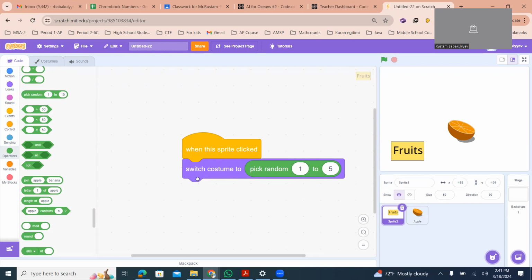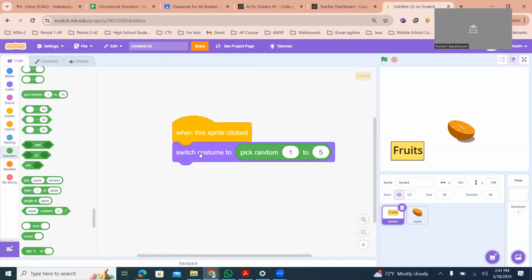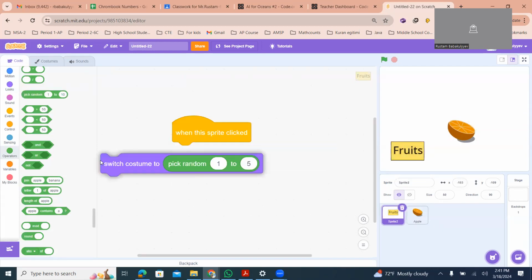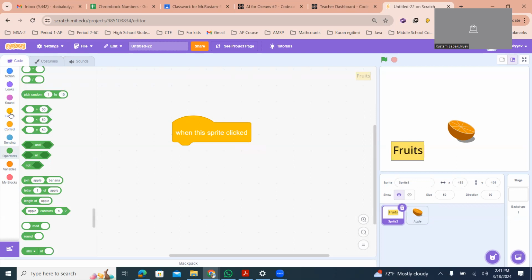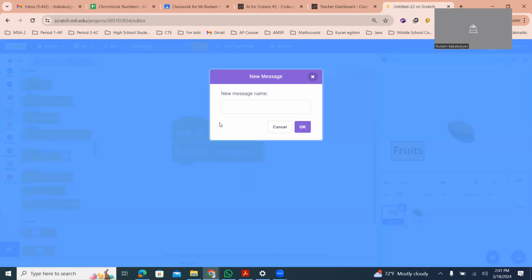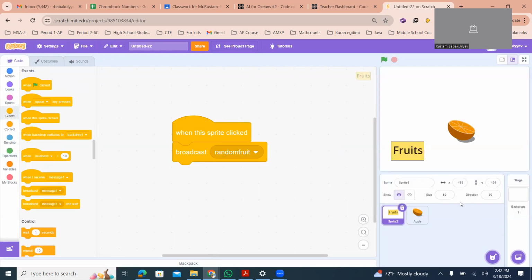So I have to put it here, and then in here I'm gonna use broadcast. Let me see if it's copied. Yeah. We're gonna name the message random fruit. So when I click on the sprite, it's gonna broadcast random fruit.